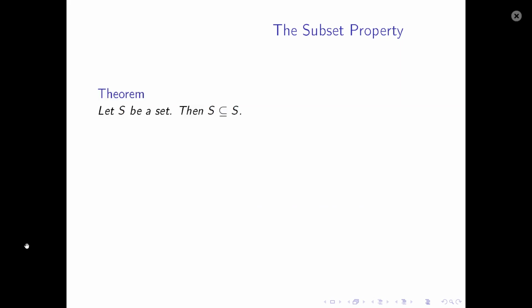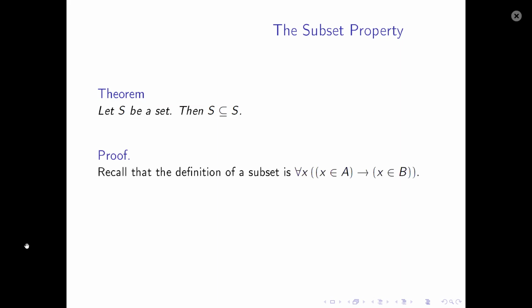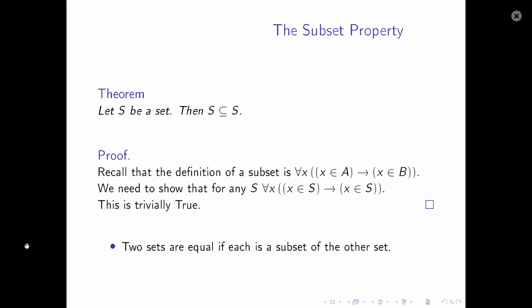Another crazy subset property that's really important is that every set is a subset of itself. Again, all I have to do is consider this for every X in here. So I have to show that for every X inside of S, X is in S. That's obviously true: suppose X is in S, then X is in S. It's kind of silly. But two sets are equal to each other, remember I mentioned before, if they have the same elements. This also means they are equal if they are subsets of each other.